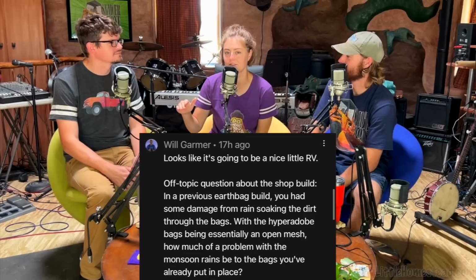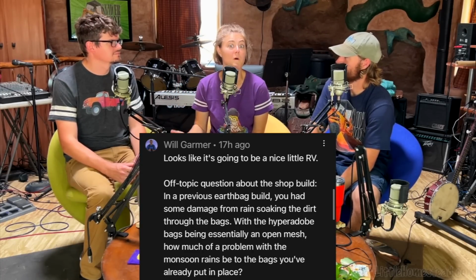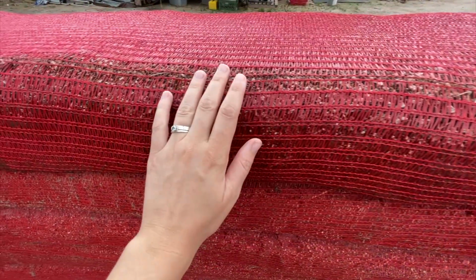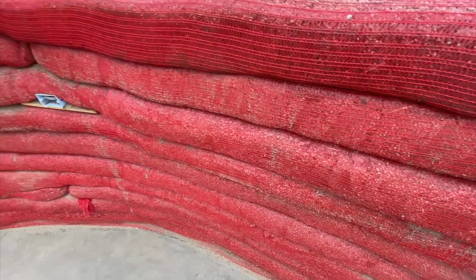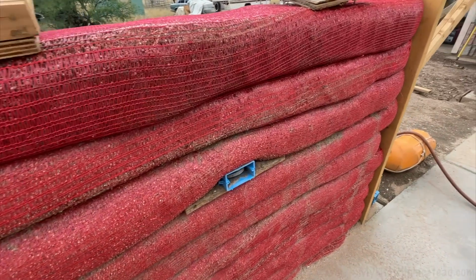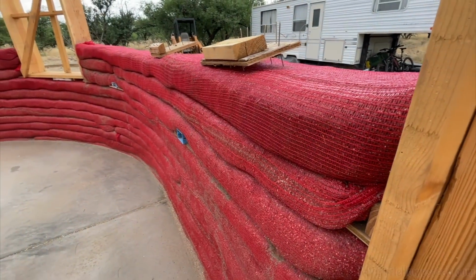Interestingly enough, last week at the end of the live stream, we went over and looked at the bags, and there was this question of whether these things can withstand water that's going to be coming before everything's sealed in with the outer stucco. We weren't sure, but we've had torrential rain, and it's fine. If we had torrential rain multiple days in a row, I think we'd start to have issues, maybe, on the topmost layer. But just one torrential rain in a 2 or 3-day span, I think it'll be fine because it'll harden up in the next 2 days.